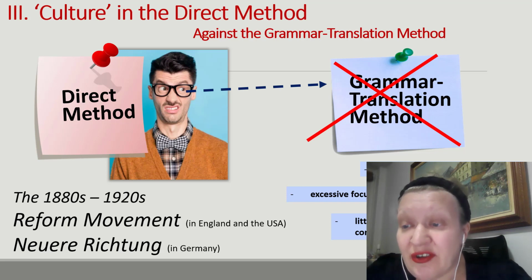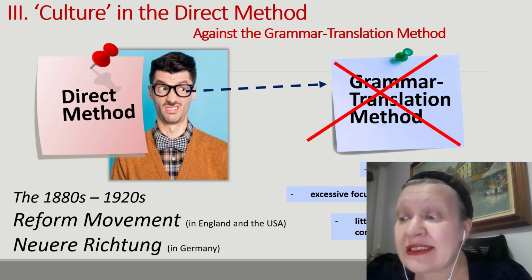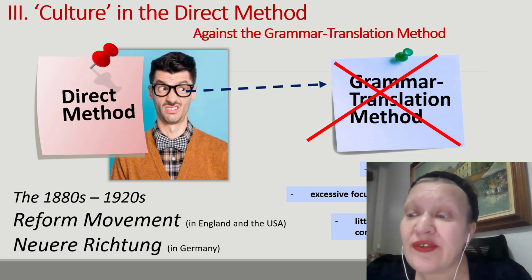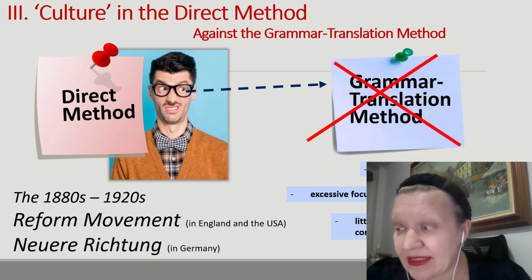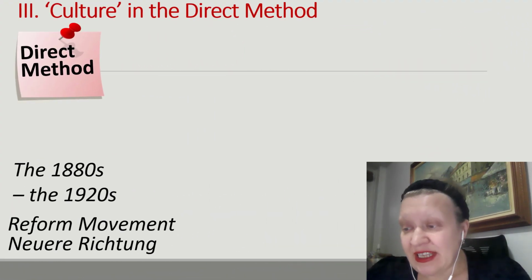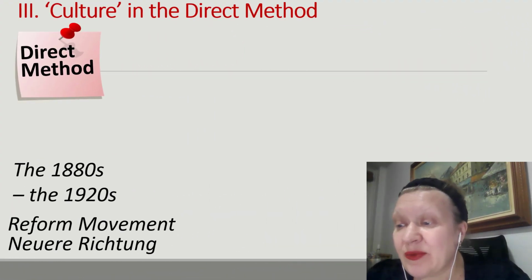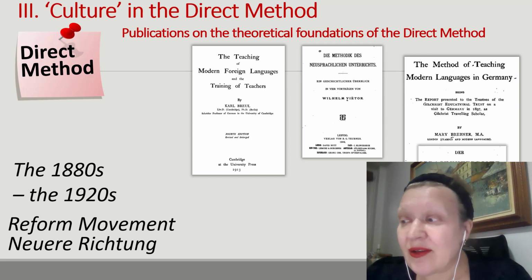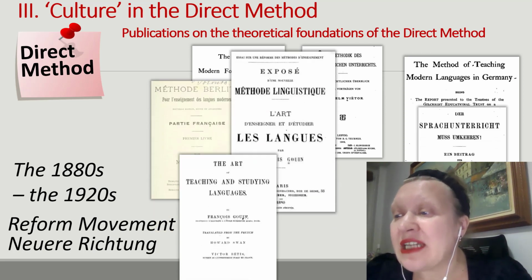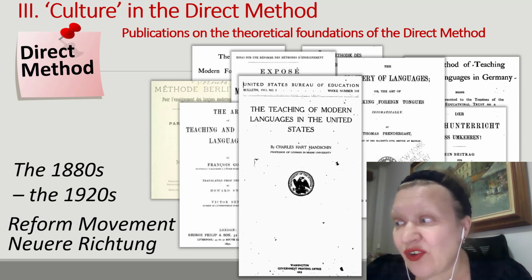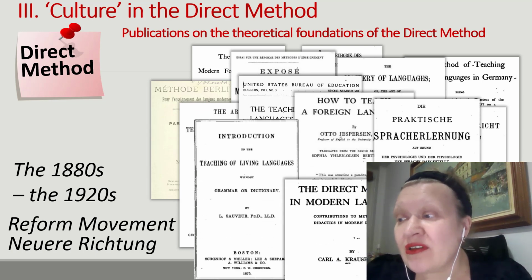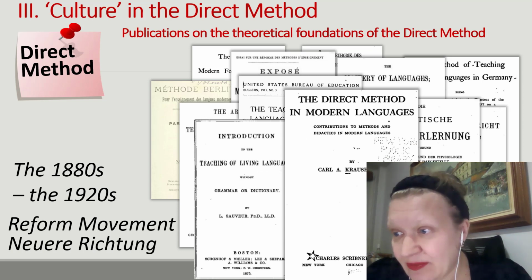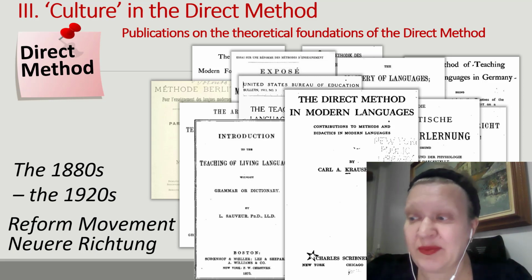The ideas of the direct approach were expressed before the 1880s, and its impact on second language education goes far beyond the 1920s. If the grammar translation method is known as a method with no theory, the direct method has a solid theoretical background. It has been developed in dozens of monographs and hundreds of articles, published mostly in German, English, French, and Scandinavian languages. Unfortunately, the next generation of second language educators have almost forgotten these publications.